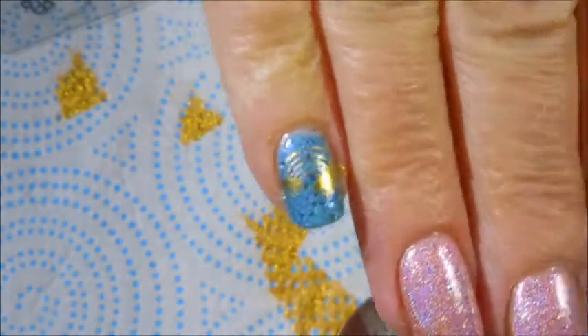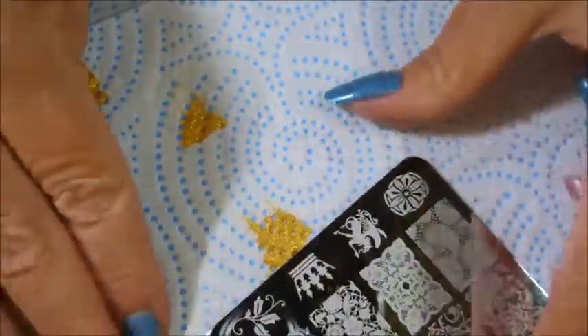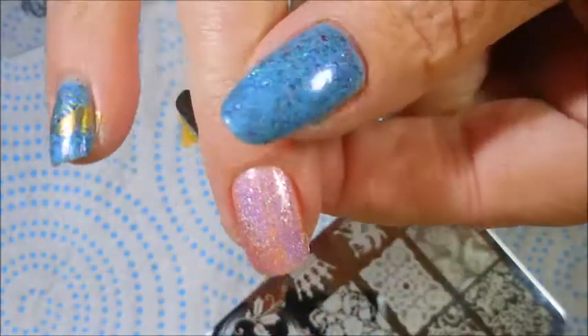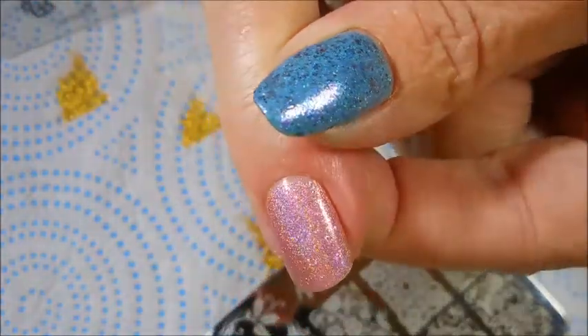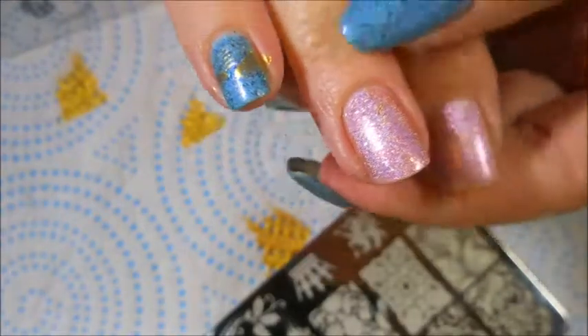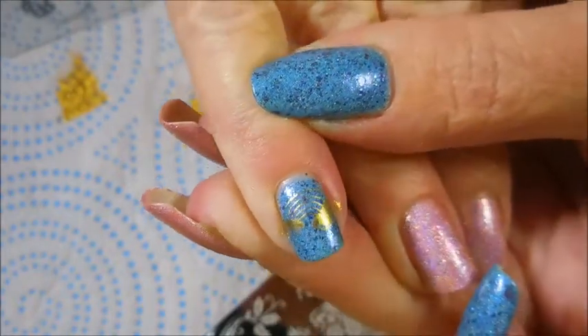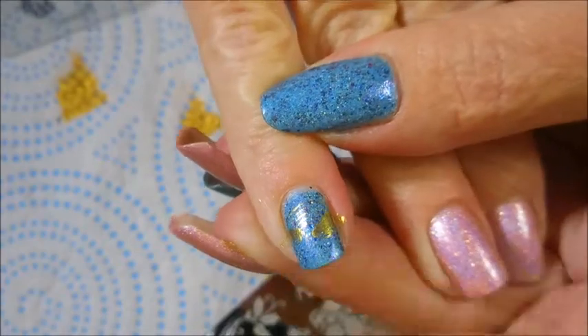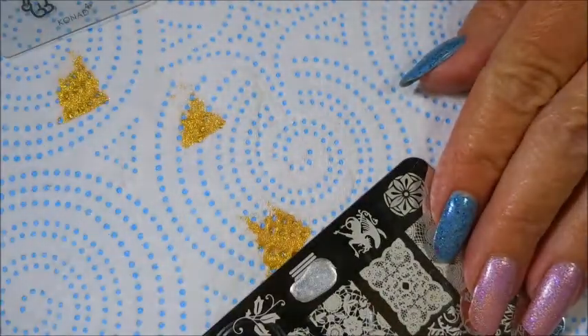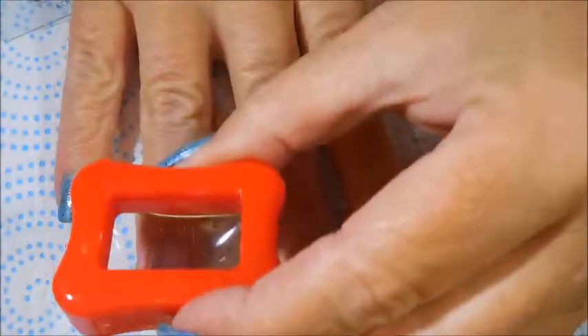There we go — we got all the gold ones done on my hand! We're going to move that plate and pull this one over. I really do think Glam Polish just hit the mark with this polish. This is the Glinda polish — the pink one — and it just looks so much like her dress. I'm going to use the little crown in silver. The blue is 'Somewhere Over the Rainbow' and it really is — it's got rainbow flakies all through it, it's just gorgeous, and this is considered the Dorothy polish. Let's get on to the stamping!